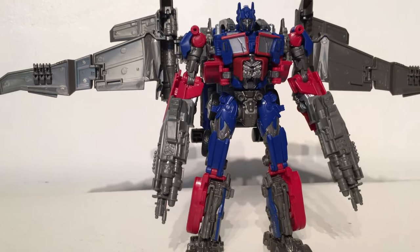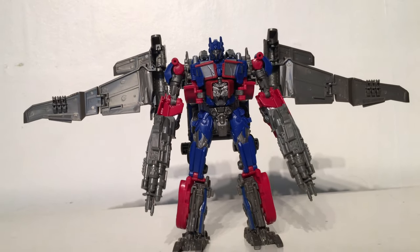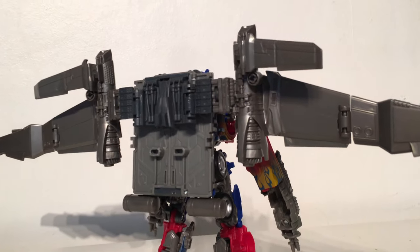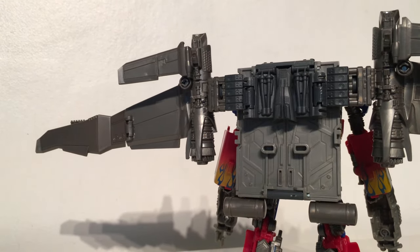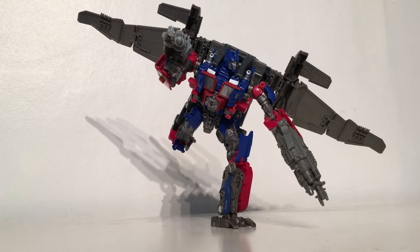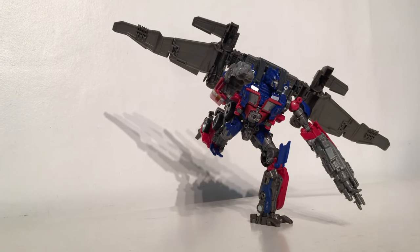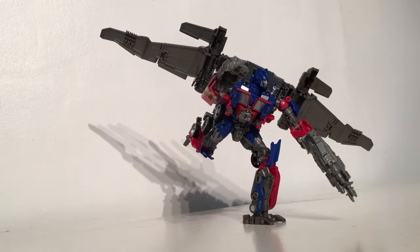The details on this particular figure look great and when you've got it all aligned up and tabbed in correctly, it really is a massive piece. The wingspan on this particular figure is enormous and completely blew away my expectations. Even on the back of the figure on the gas canisters there is some detailing, however once again there are no paint apps whatsoever. Due to the light weight of the Jetwing Pack, the figure is also able to balance incredibly well, allowing you to get the figure into a lot of dynamic poses that wouldn't be possible if the jetwing were a lot heavier.